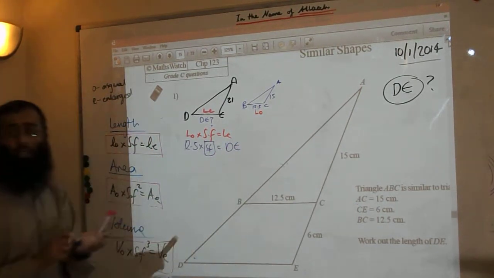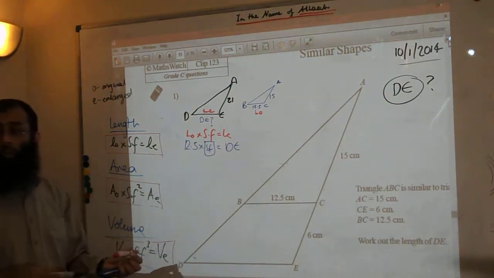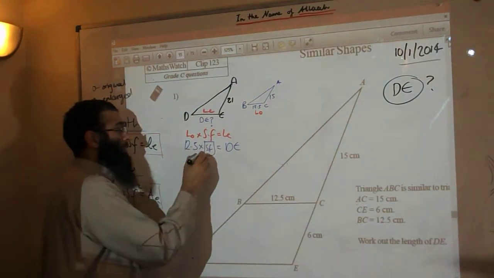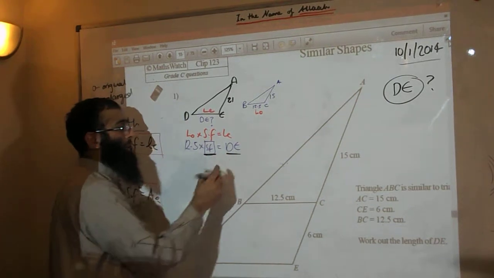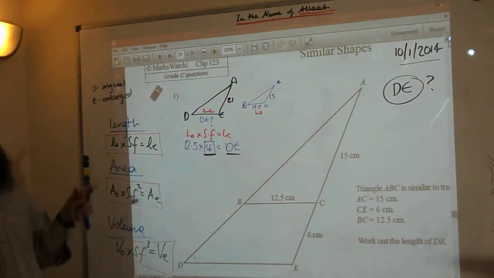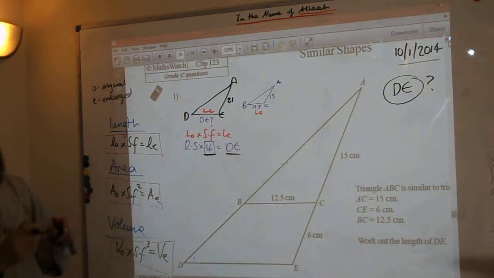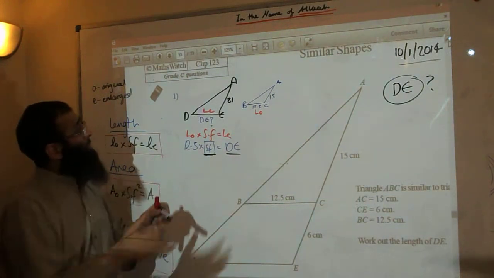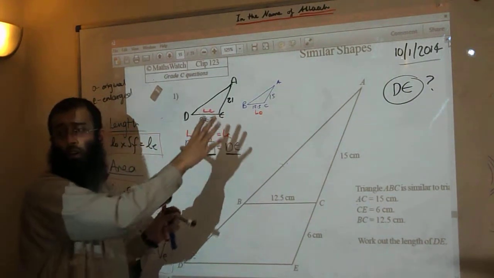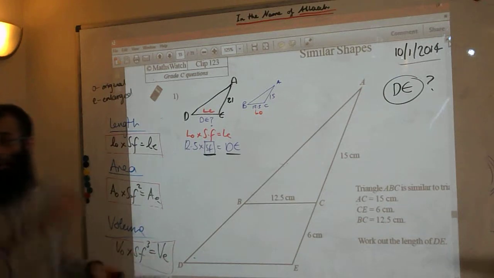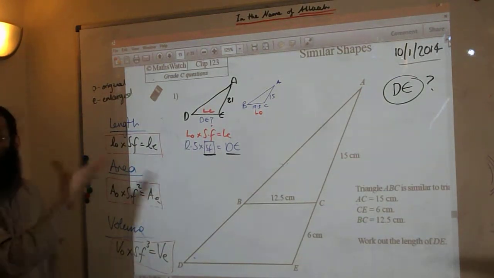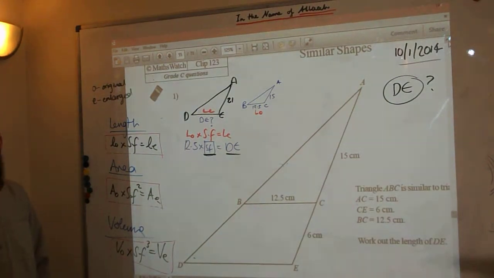Now, what's wrong with the question as it stands at the moment? We don't have the scale factor. Not only do we not have the scale factor, so we can't work out the answer, we've got two unknowns. So we need to go out and work out the scale factor. So Zishan, from this diagram here, my new diagram, which I've taken from here, how do we work out the scale factor? What information do we use to work out the scale factor, Zishan?